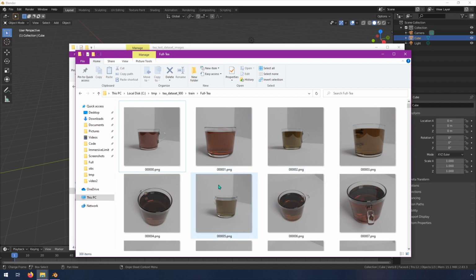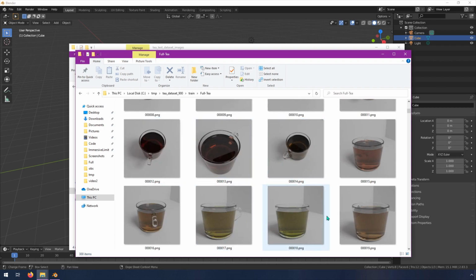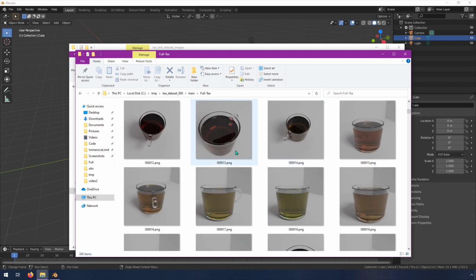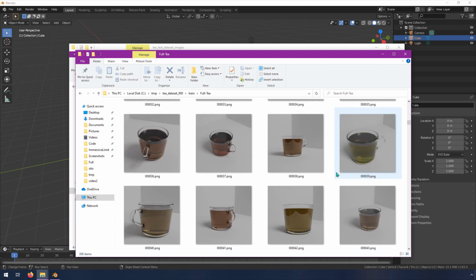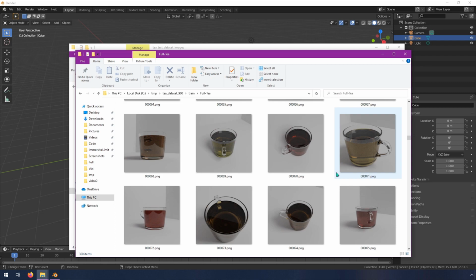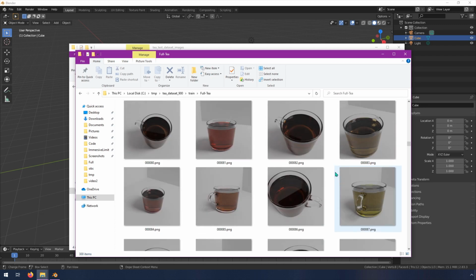You can see there are some differences. It doesn't look exactly the same as the real tea. It's missing condensation. It's missing little bubbles around the edges. The color is a little different, and that's actually by design. I didn't want it to be too dependent on the color of the tea for making the decision. So one of the things that is changed automatically is that it slightly changes the color of the tea. And that's what we'll be working on.